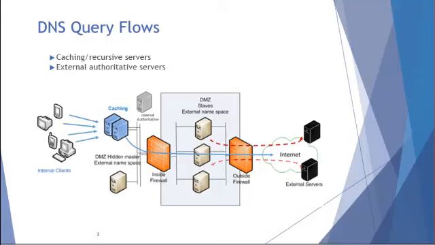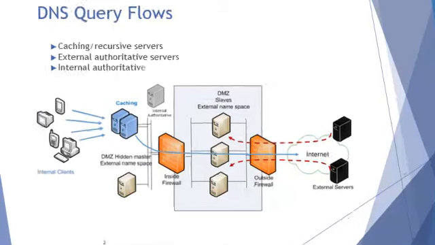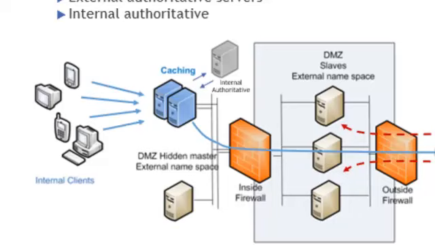You've got the external authoritative servers. Again, these are servers residing in the DMZ, so they're exposed to the internet, but you've got a protection there with an inside firewall, at least logically, to protect against further penetration. That's in essence a trust zone of itself, from accessing the internal network information that you don't necessarily want to publish. And then you've got the internal authoritative.